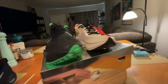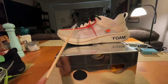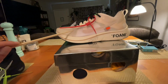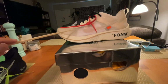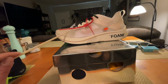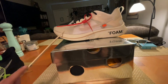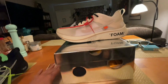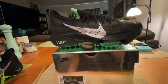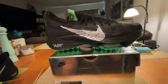The only difference is that I think everybody, for the most part, agrees that these ran very short. And not only that, but this material didn't have any stretch whatsoever. So most everybody had to go either a half size up or a full size up. I went a full size because unfortunately I'm a size 13, so I had to get these in a 14, and they fit me just fine. These, on the other hand, they fit me true to size. I got these in a 13 on a gamble, and the gamble paid off. I got lucky, and they actually fit me properly.